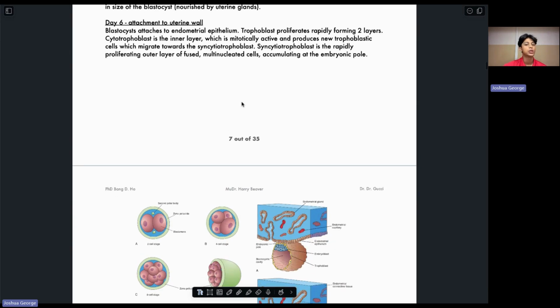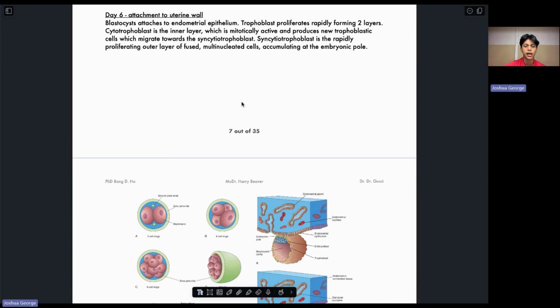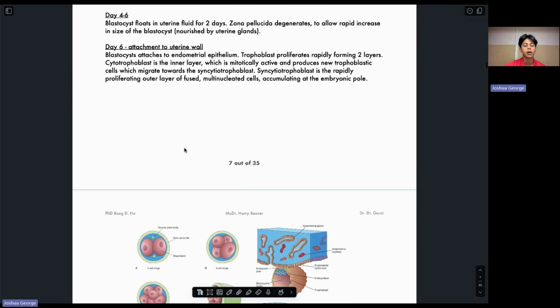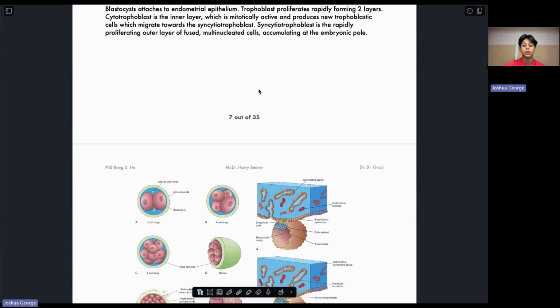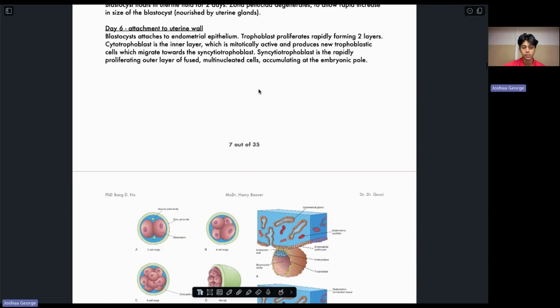And in this time, it continuously and rapidly multiplies itself by 2 in order to increase in size. Okay, so at the end, on day 6 or 7, when the blastocyst eventually attaches itself to the endometrial lining of the uterus, it then allows its trophoblast, which is the outermost layer, to penetrate inwards towards the uterus wall. And when it does so, it forms something called a cytotrophoblast and a syncytiotrophoblast, two very important things when it comes to the maturation of the blastocyst.